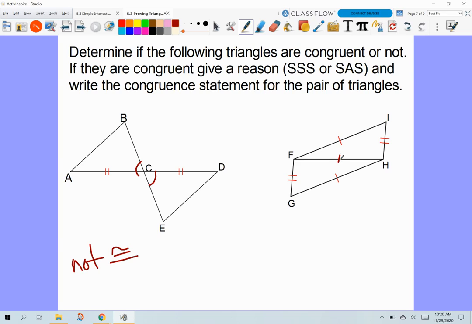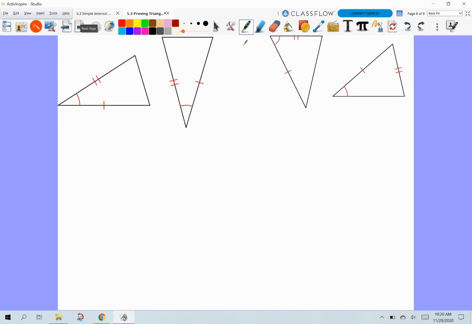The pair on the right, that side FH is the same in both triangles, so I know all three sides in both triangles, these are congruent by side, side, side. Okay, I'm going to pick up the pace a little bit. Take a look at the picture on the left, see what you think. I've got two sides, angle, two sides, angle. The angle is between the sides. These are congruent by side, angle, side.